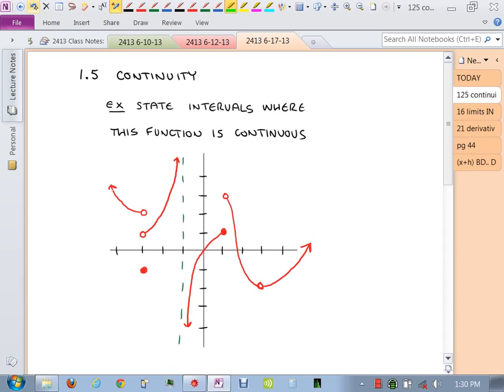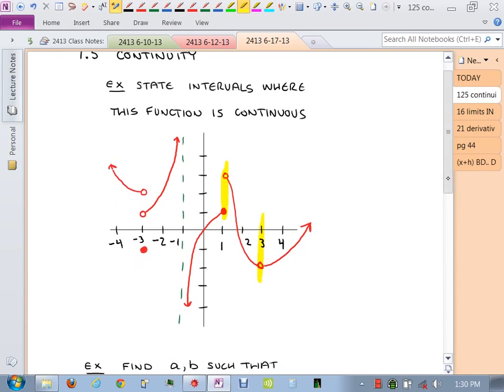Okay, and then where's another discontinuity? I didn't label like 1, 2, 3, 4 for my x values. Where's my next discontinuity? At x equals 1, right? And what type of discontinuity is this? A jump again, right? So that's a jump discontinuity. Any other discontinuities? At x is 3. And what type of discontinuity is that? Removable. And it's removable because removable means that we could fix it real easily by just filling in the dot, and then you would be able to draw it without picking up your pencil.